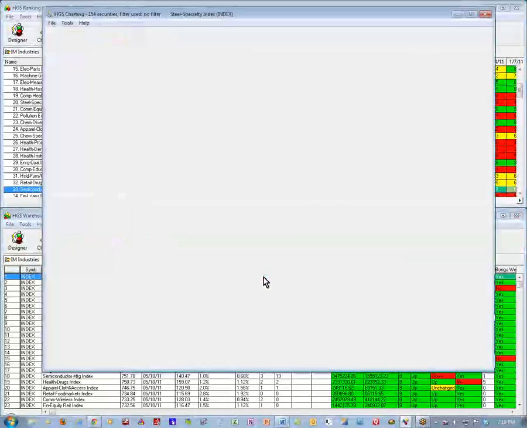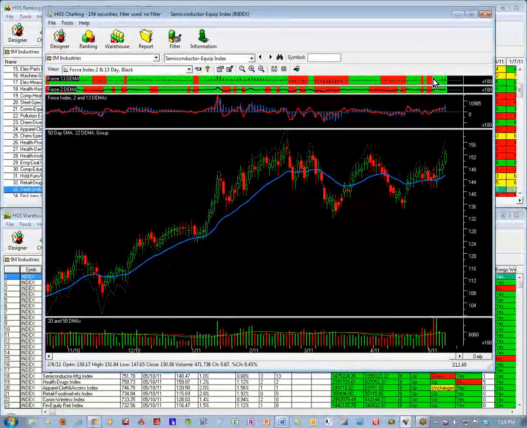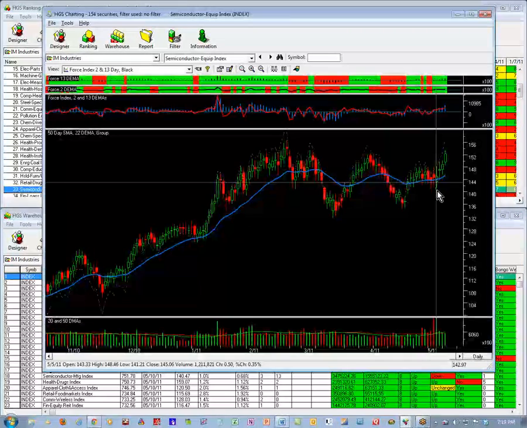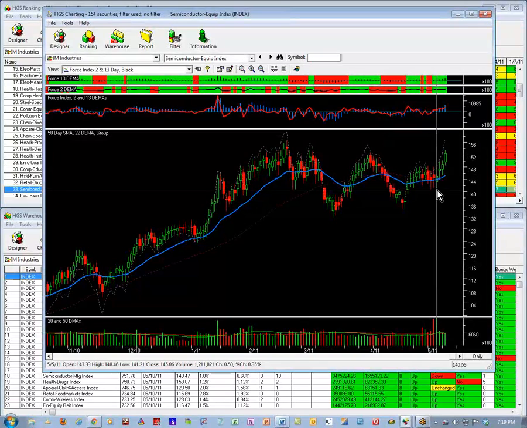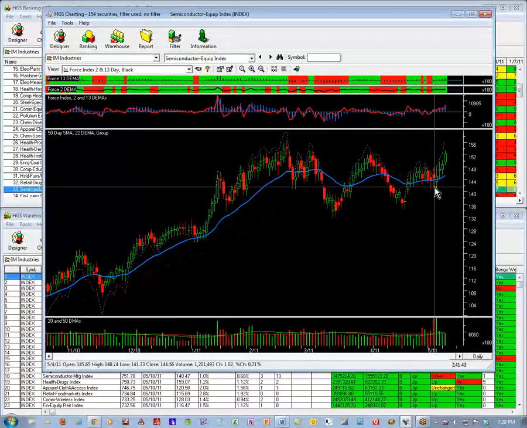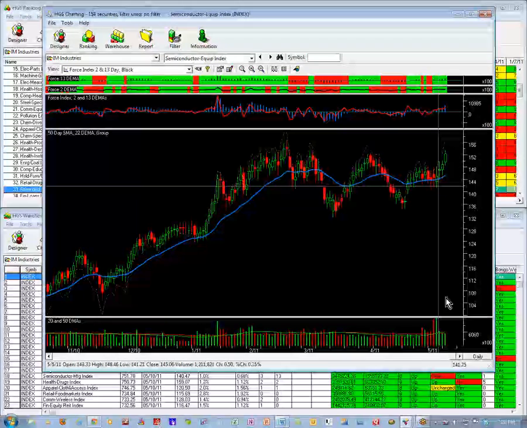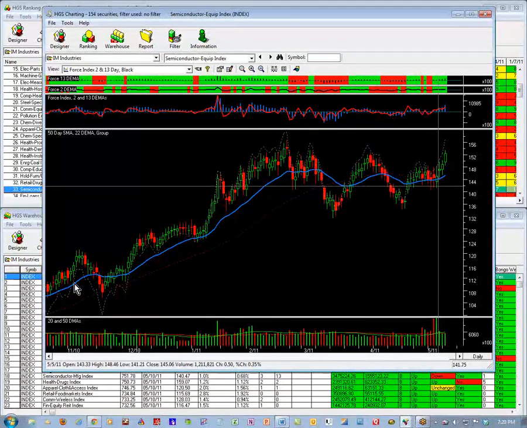These signals happened, well, you can see it right up here on the chart where they both turned green. And I'll put a crosshair on here, and you can see that these both turned green just as this was coming out of a base. So it actually turned green the prior day with a red candle, and then it took off, and money is moving back into the semiconductors.